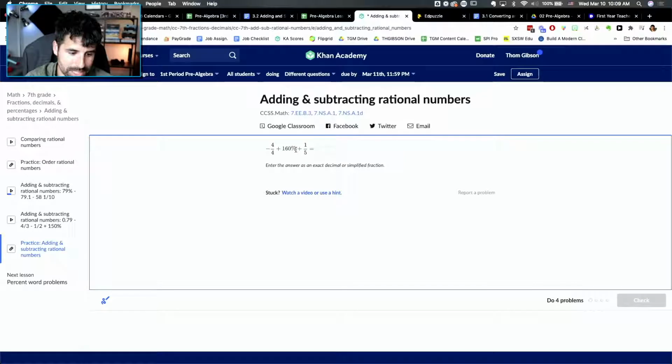Now, I am seeing there's a percentage here. Some of these students got percentages last year. Some of them didn't, because the year was weird last year. So I would think twice about using this one, because I want them to practice the fractions and the decimals. I don't want to throw in percentages there.